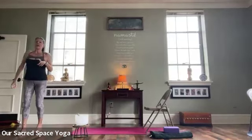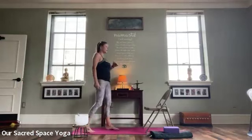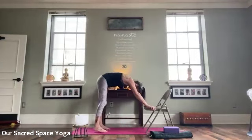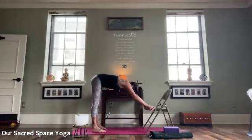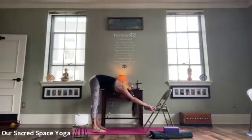Now try this. Try bending your knees a little bit, and see if that gives you a little more space to stretch the chest. And then once you have that, maybe you straighten the knees again. There you go. And then from here, you're breathing. When you inhale, there's going to be a slight lift of the chest. As you exhale, the chest will come down a little bit more. And take a couple more breaths here.